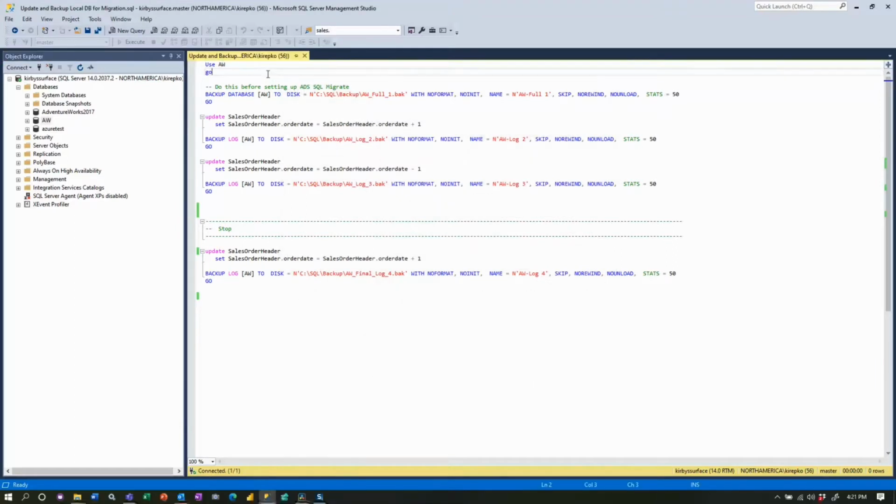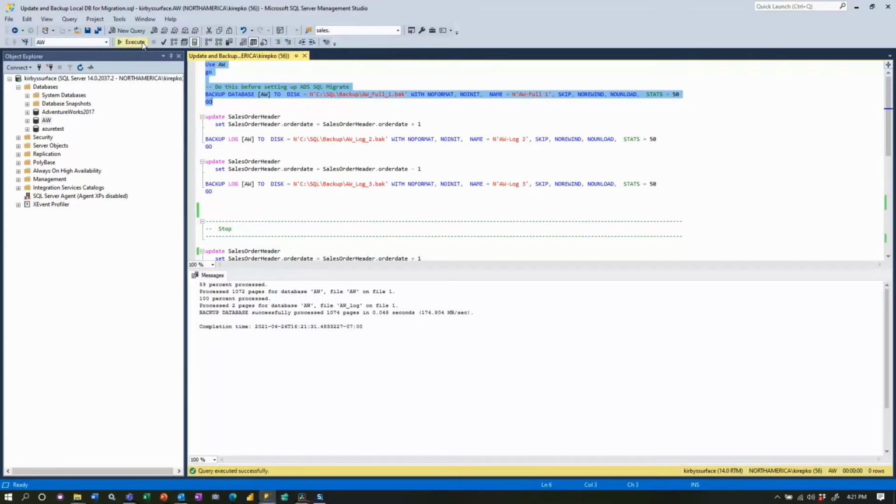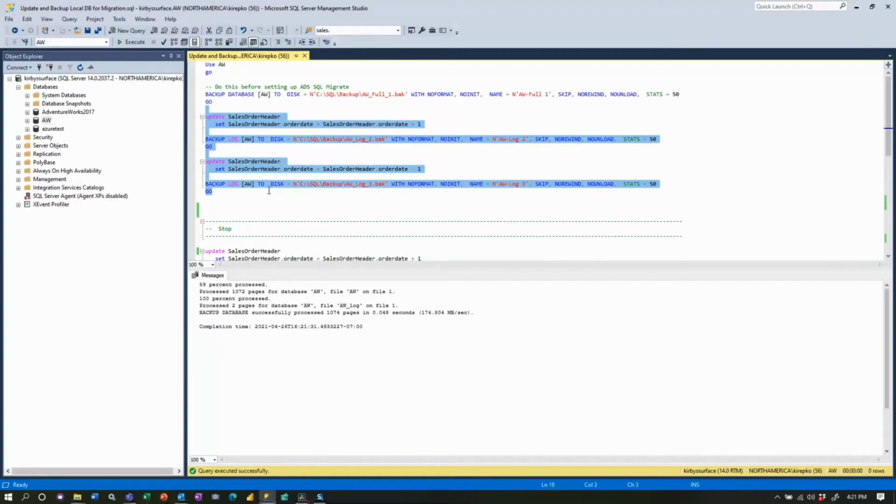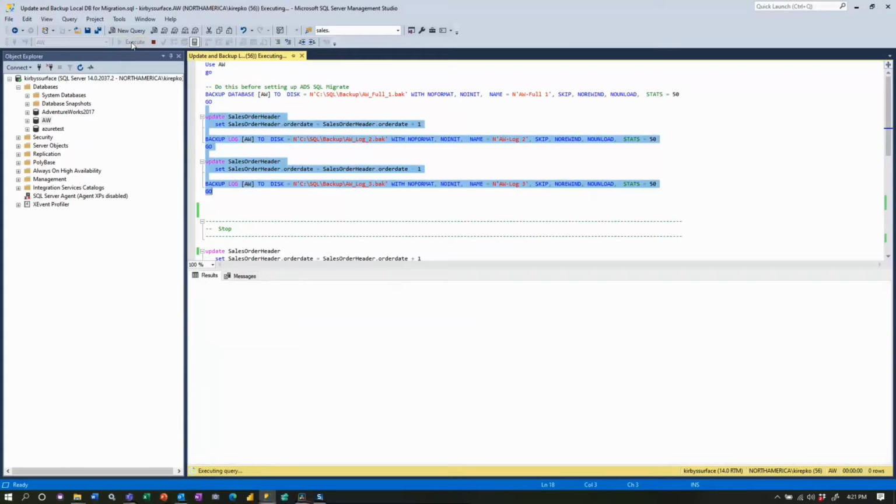And then the following script, you would typically have a SQL agent job, of course, running to do this automatically, but we're just going to do it manually. So we're going to go into the database here, and then we're going to do a backup. And then we're just going to simulate, like typically in a production system, you'd have updates, you'd have a backup to your transaction log, then some more updates, then maybe 5 minutes later, 10 minutes later, you would have another backup. But let's just go ahead and execute those.